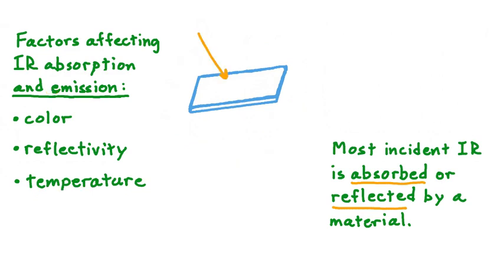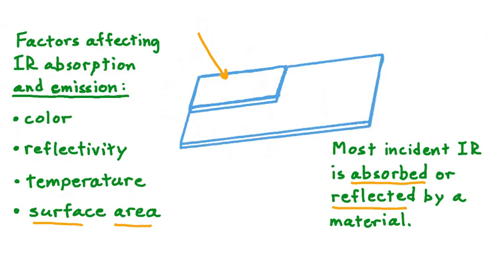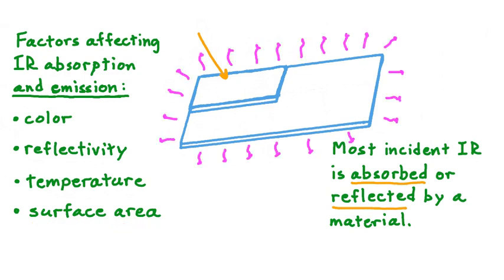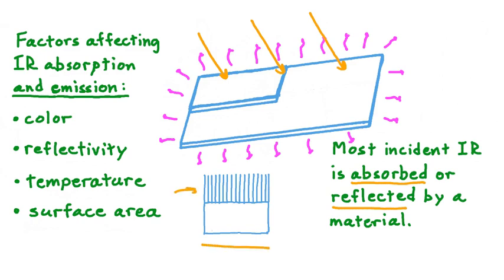The last factor is surface area. Imagine that we doubled the length of both sides of our material so that its overall area goes up by a factor of four. In that case, our much larger material is capable of radiating away, or emitting, much more IR, and because of its larger size, it's a bigger target for incoming infrared radiation. This fact — that the larger the surface area of a material, the better it's able to emit infrared radiation and therefore give off heat — is put to use in the cooling of electronic systems. Perhaps you've seen a block of metal with lots of very thin metal fins coming off the back of it. The point of all these fins, separated by very small air gaps, is to create lots of surface area for heat to escape, taking advantage of the fact that increased surface area means an increased capacity to radiate away heat.